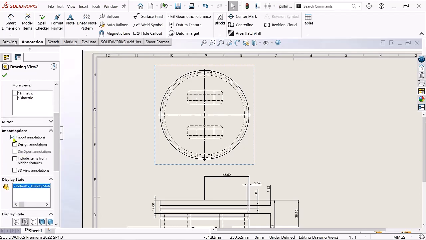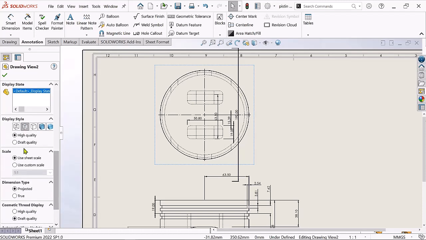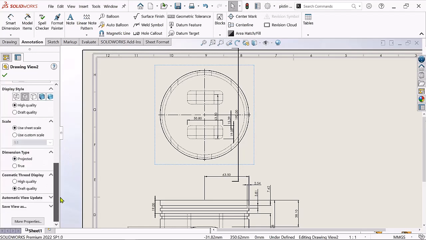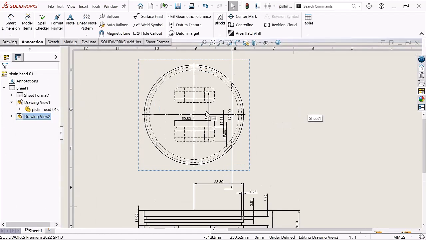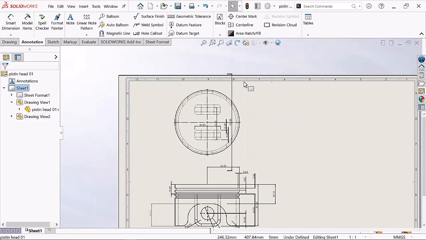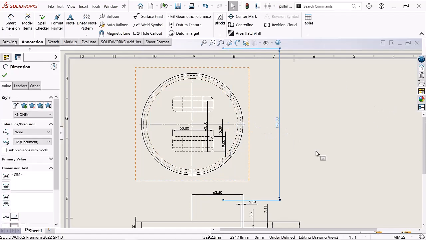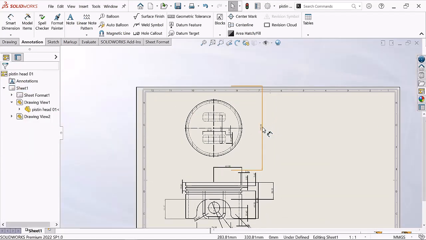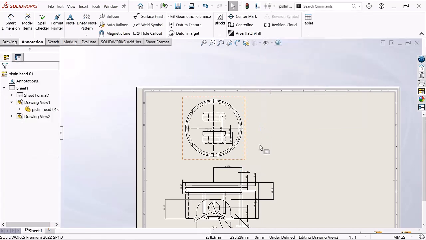Just click Import Annotation, Design Annotation including 3D View Annotation, and choose High Quality and click OK. Yeah, now see our dimension is defined. Actually we don't need this dimension, so I will hide this. Just click on this line and click Hide.